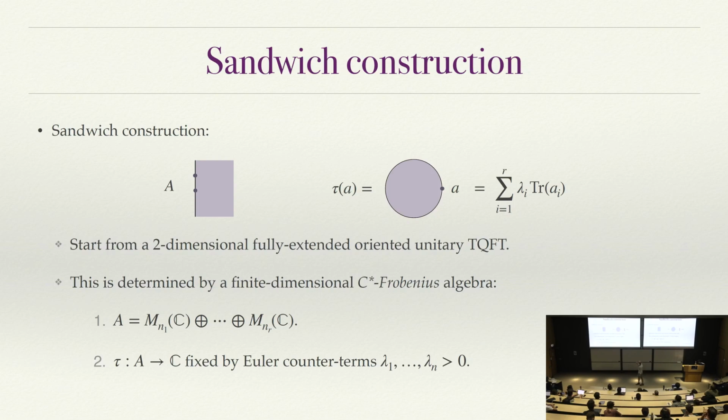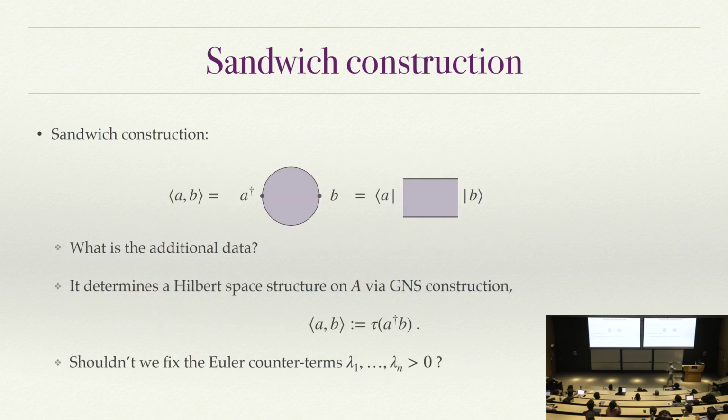So in this very finite case, there's just a set of positive real parameters, lambda, involved in specifying this trace. And you can think about those as Euler terms or Euler counterterms in TQFT. So this seems like there's a lot of extra structure. But, well, okay, what is this structure doing from the SymTFT point of view with regard to unitarity?